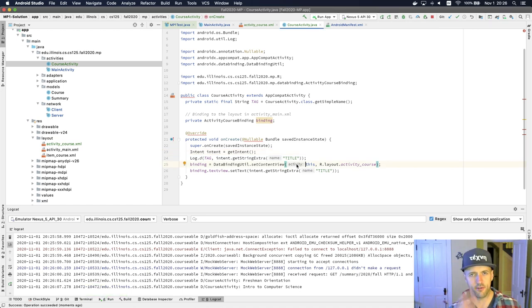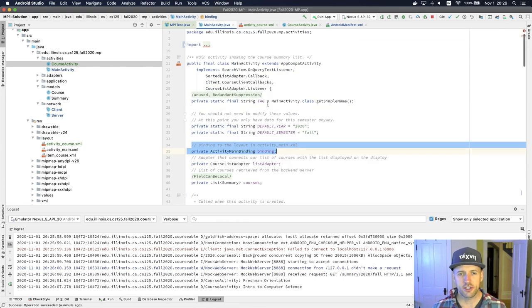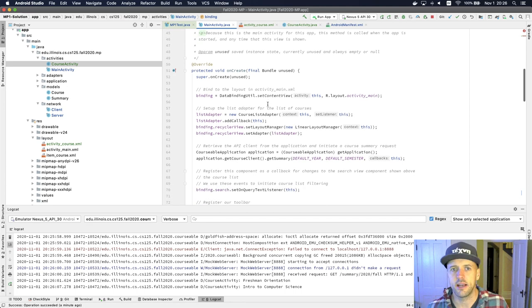Now, here's the thing. This is not the right way to do this, okay? This is just a little example to get started. If you try to hard code these values or pass this stuff explicitly in this way, it's probably not going to work out very well. But you're starting to see some of the components here. What you need to do in order to get this to work properly is go to your main activity.